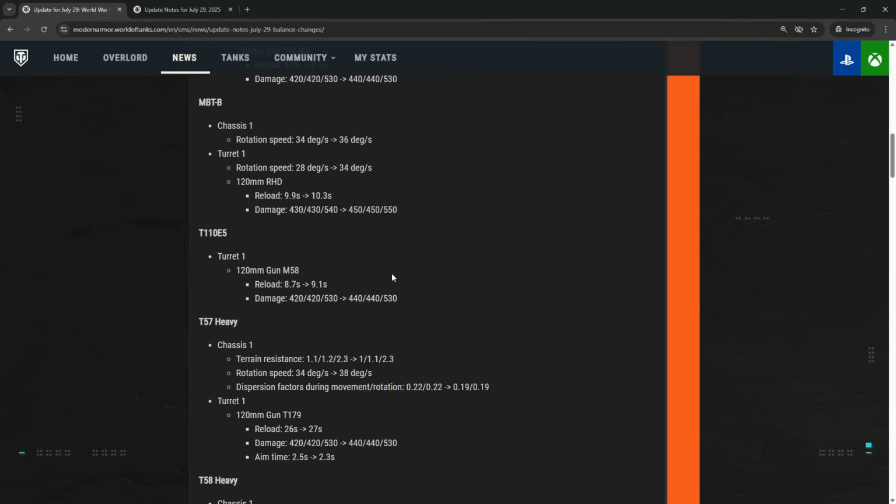Next we have the E5, one of the OP tanks, getting a buff as well. 0.4 second of reload increase and a 20 alpha buff, and now it will have the 440 alpha, same as the MBT.